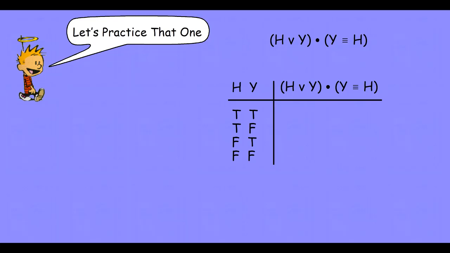Once we've got that, then we copy the truth values down from our guide column so we have them right there in our formula. We don't have to look back and forth. We don't make mistakes. Right here for our H, right here for our H, right here for our Y, and right here for our Y. Now, pause the video. Try to fill out the truth table. Then start the video. See how you did in comparison to me.